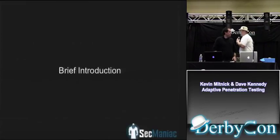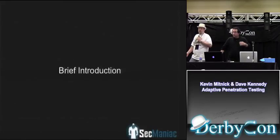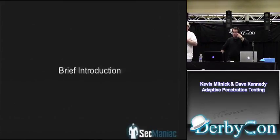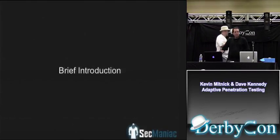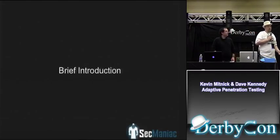So a brief introduction about what we wanted to get out of this talk is adaptive penetration testing. When we look at penetration testing as a whole, it's becoming a convoluted system that we're leveraging because there's no standardization around it. What we wanted to do is show different scenarios that we leverage in real-world penetration tests that are outside the norm. Things that you don't think of unless you're a hacker. Things that you try to do that haven't been done before, that actually have a large impact on that organization.